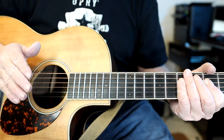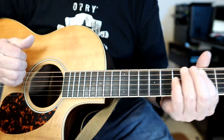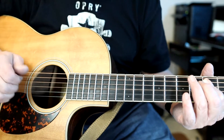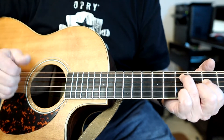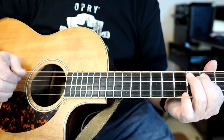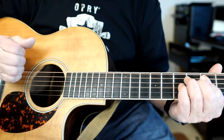In essence, that's all the verse: the climbing bits, going down to the G chord, and sliding up. I'm plucking and strumming with my fingers. One important thing to note — when he's singing, he doesn't do the little hammer-on riff; he just bounces back and forth between the two chords until it's time to do the slide up.